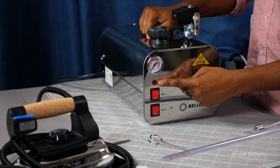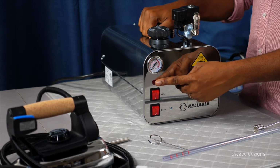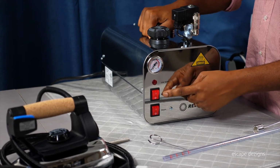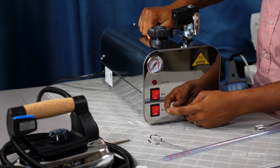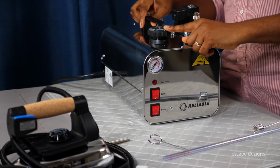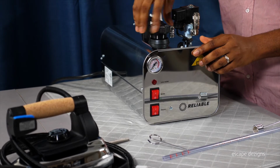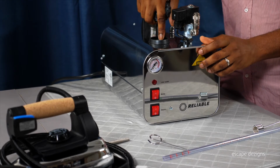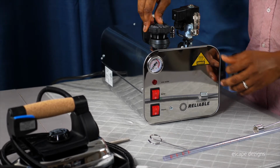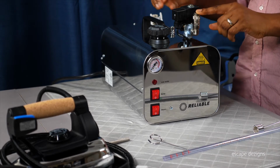You have this light here, which is the low water indicator. If the tank is low, this light will come on. You have this button here which you press for the boiler, and you have this one for the steam. You press this one on to generate steam. At the top right here, this is where you will put the water, and that is where you will release the water anytime you are done using the machine. And this is the cap, and you screw it back once you're done. Then this is where you connect the cable right here.